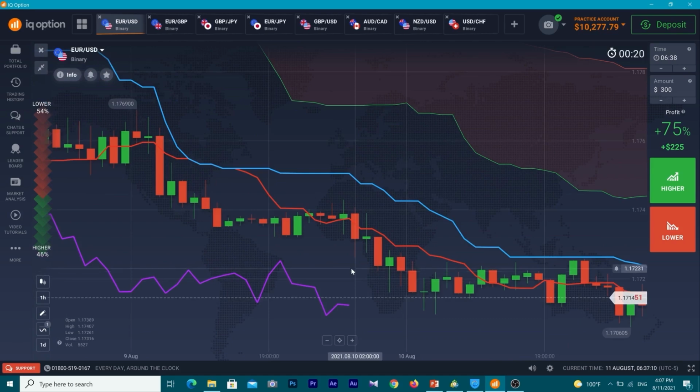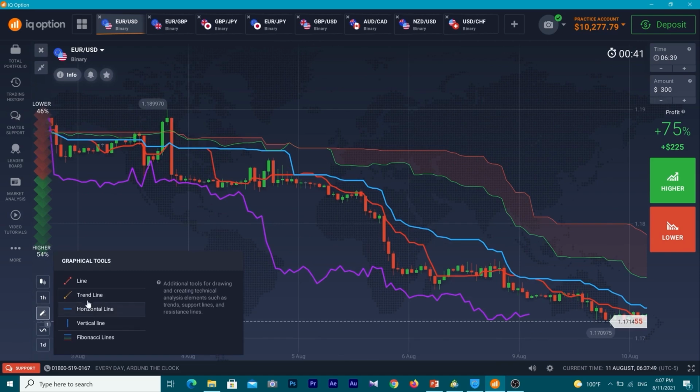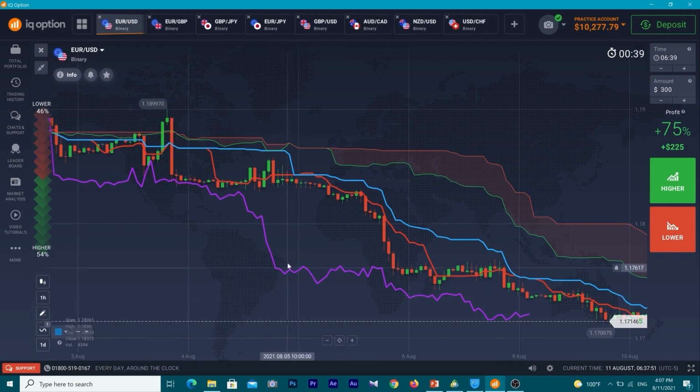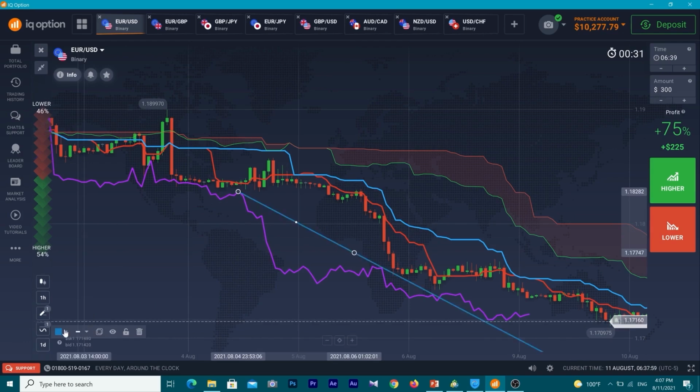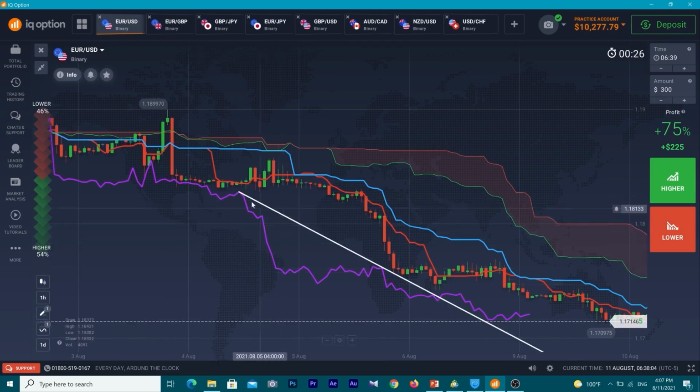Friends, with the Chiku span line, we can connect the peaks or valleys formed and draw a trend line, or in a way form a channel. Now, if you allow me, I'll show you how we can even get signals using this method. For example, if we use this trend line, we can draw a trend line from here to here. Let me highlight this for you. We can draw a trend line or even a channel by connecting the peaks or valleys on the Chiku span.